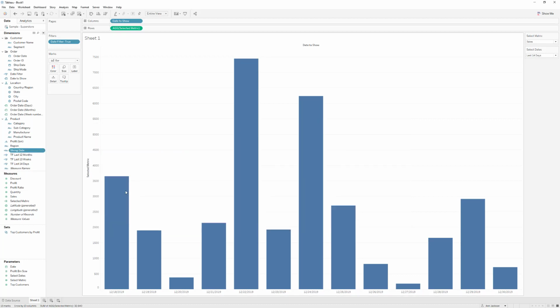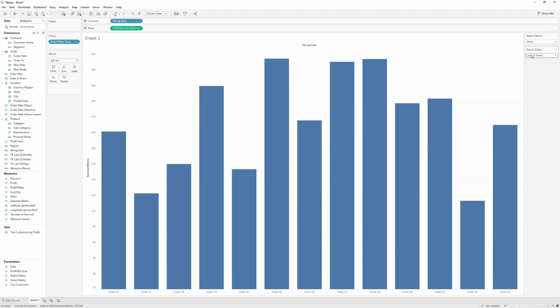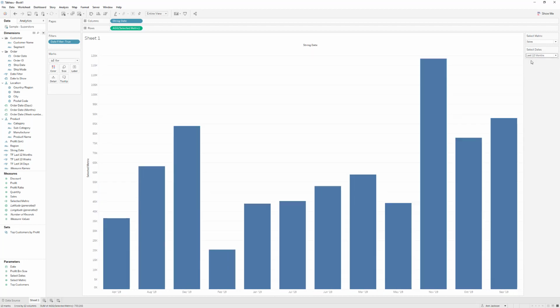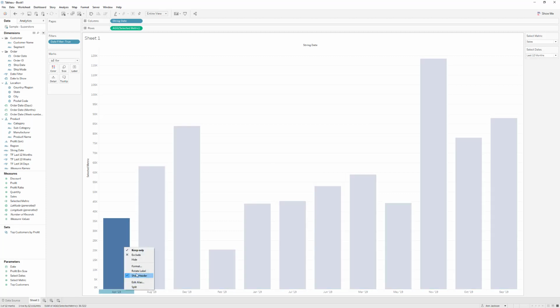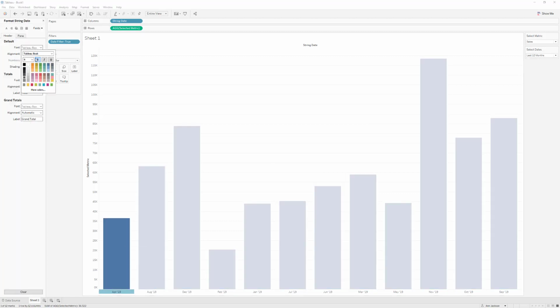So now if I take our string date and I put that here instead, you will see as I toggle through it that we've got everything now shown correctly. I'm going to go ahead and make this bolder for you and a little bit bigger for the demo. This does not match the final formatting, but it'll be easier for you guys to see this.